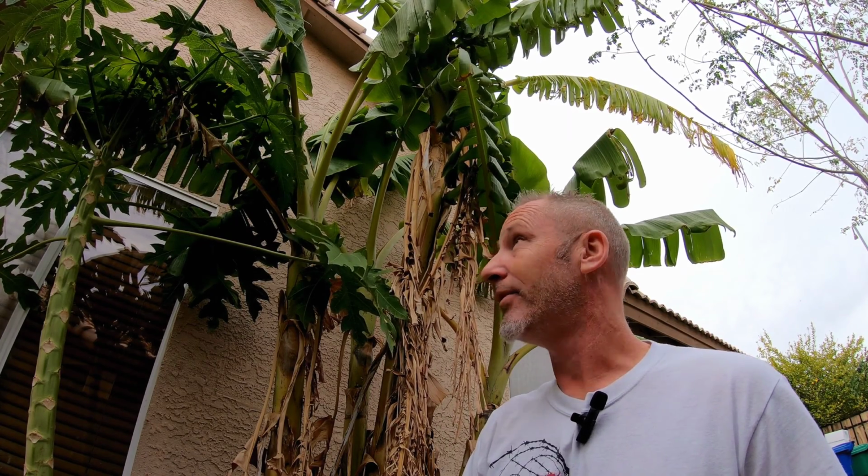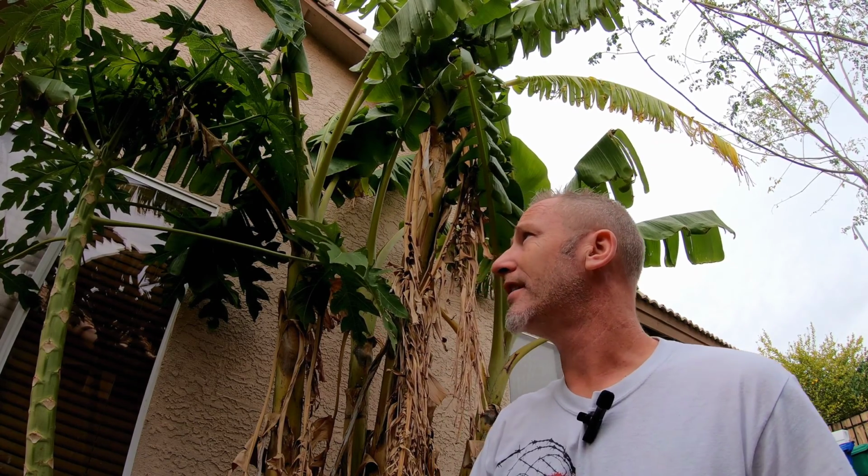Like I said, this one's been in the ground somewhere between, I think, 6 and 8 years. And the sun comes up. This is an east-facing wall. The sun comes up and heats the wall behind the banana plant, which is the house. It gets pretty hot. So I would say, just let them grow, let them do their thing. It'll definitely help them out.